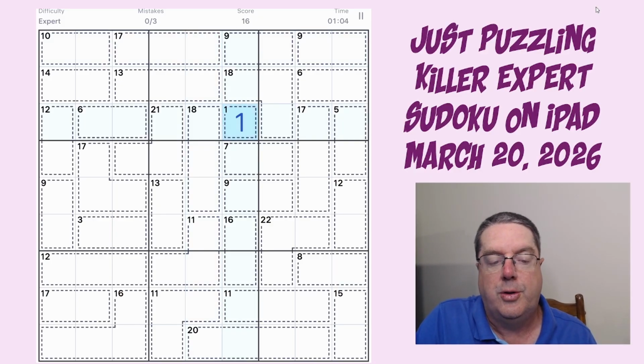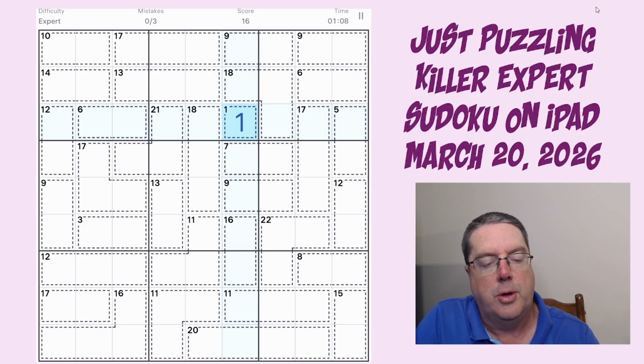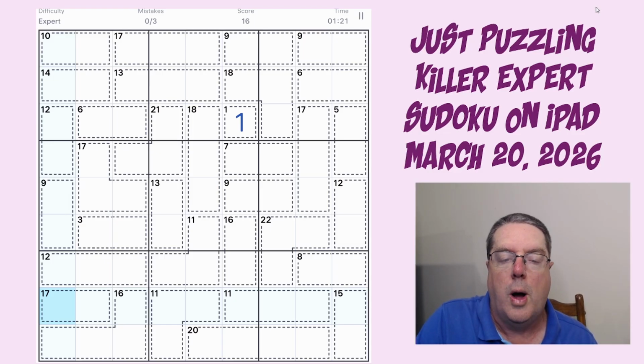I forgot to say that 1 through 9 add together to 45, and that's pretty important. So say, for example, this box here, you can see the cages are all within this box. So if I added these up, I'll bet you it adds up to 45. 12 plus 16 is 28, plus 17 is 45. So that's why it's there.